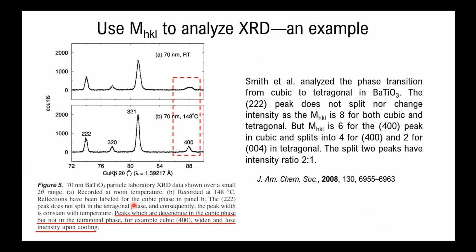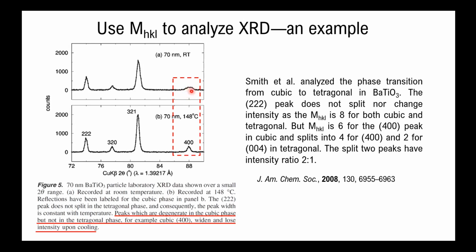And giving one example about that, this is not a battery material, but I use this example because I think it is easy to understand and very straightforward. It was from a JACS paper, and there was actually a study on the perovskite barium titanium oxide, featuring the typical perovskite structure. So what we see here, as we go from the high temperature and cool down to the room temperature, right, at the high temperature we have one peak here, which can be indexed as 400, and it splits into two peaks.